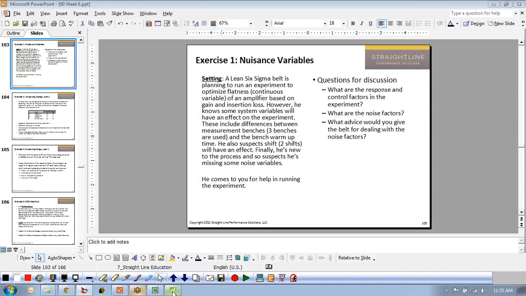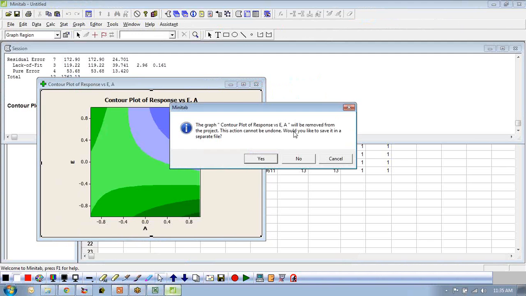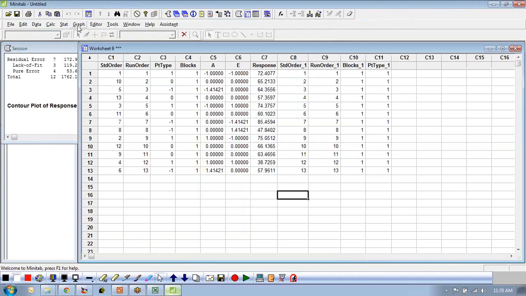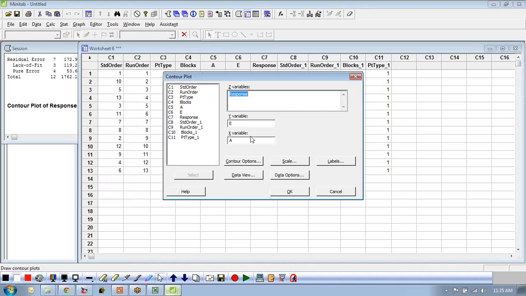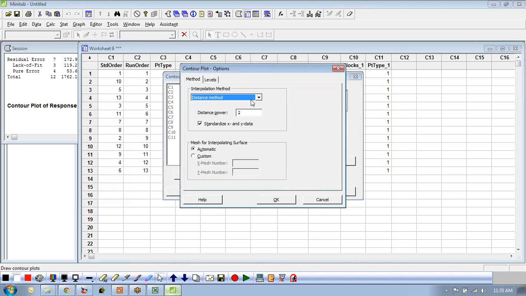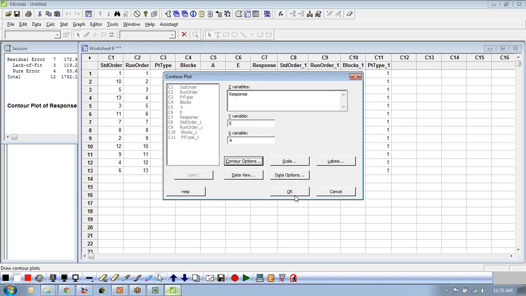I should say, if you want to do the contour plot directly without having to go into DOE Analyzer, it will produce a slightly different contour plot, but it's in Graph, Contour Plot, and you just have to put in the response and the Y and the X. There are a few other things in here, levels and all that kind of stuff, if you really want to know.